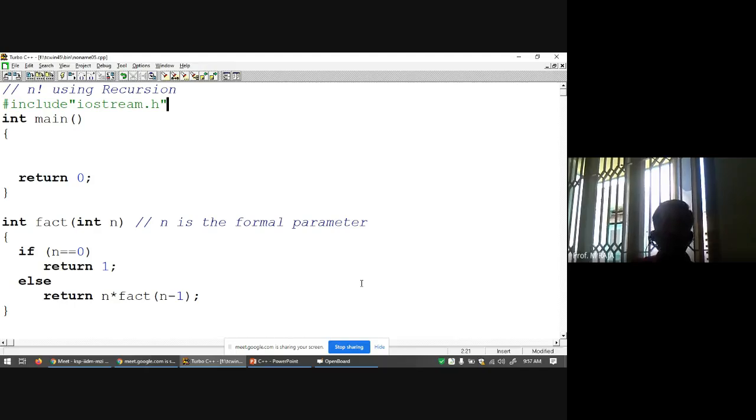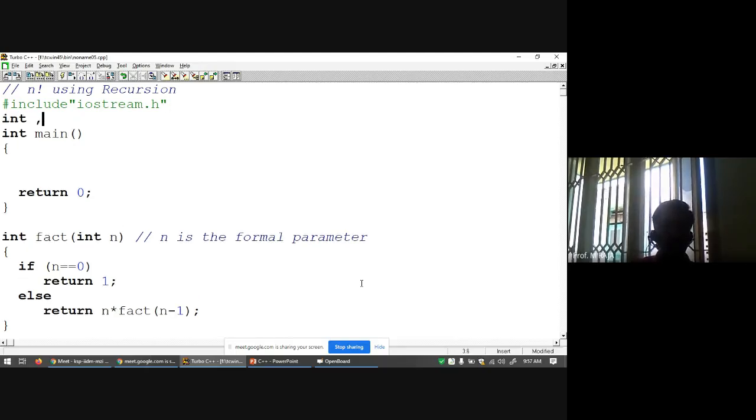Here you can define, for example, int fact, with the function parameter. That is, the data type is enough, right? Many times we have discussed int fact(int). This is enough. Otherwise, you can declare the same in the beginning of the main function section. I have already said that, right? There are two places where we can define the function prototype.